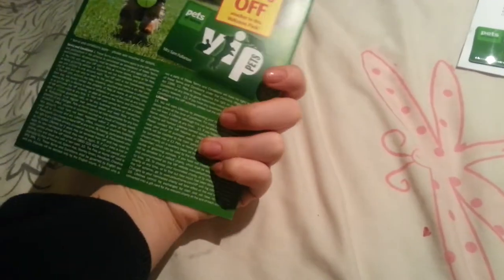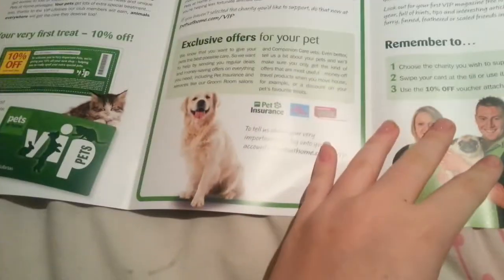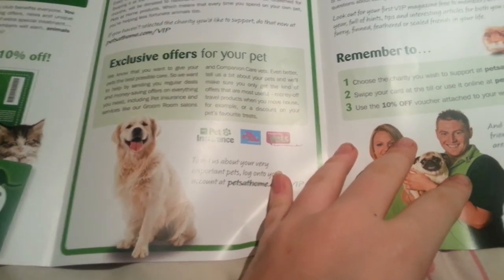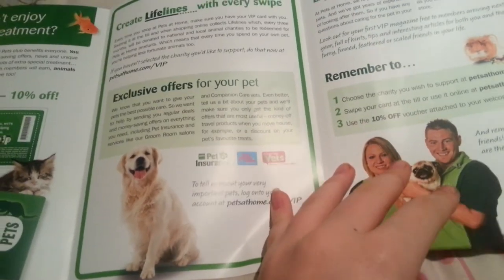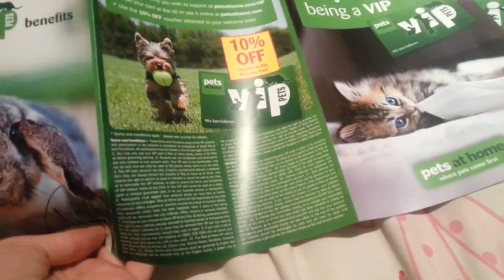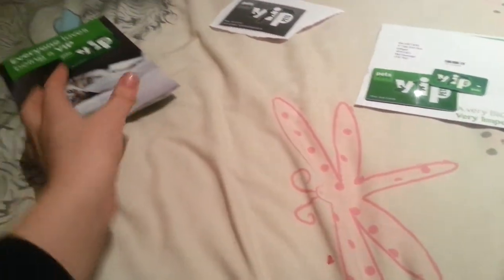So yeah, the charities you can pick from, I can't remember all of them, they might actually say in it. No, I don't think they do. There's a few charities you can pick from. Dogs Trust, I think, is one. Maybe not Dog Protection, Dogs Trust, Cats Protection, all sorts, really.